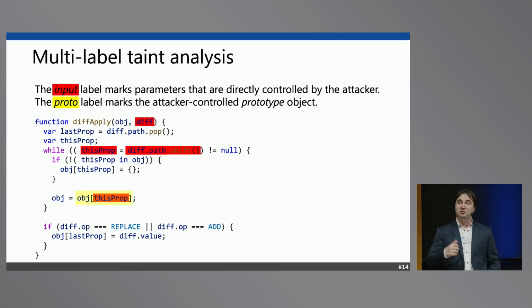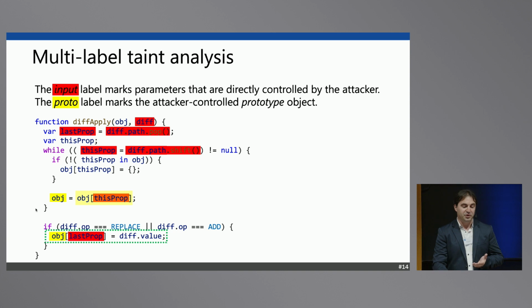So now that we have this control of property, then we want to assign properties at the attacker's wish, and also assign values at wish here. So we go on. So object now has control of the property. Again here, now we have the pattern that we like. Okay? So now if we can control last prop and this diff.value, then we're done. So we have the thing we're after here. Well, what do we do? So we continue with the data flow analysis. So we control diff, we control path, we control the prop. So then we control the first argument, and the same for this one. Okay?